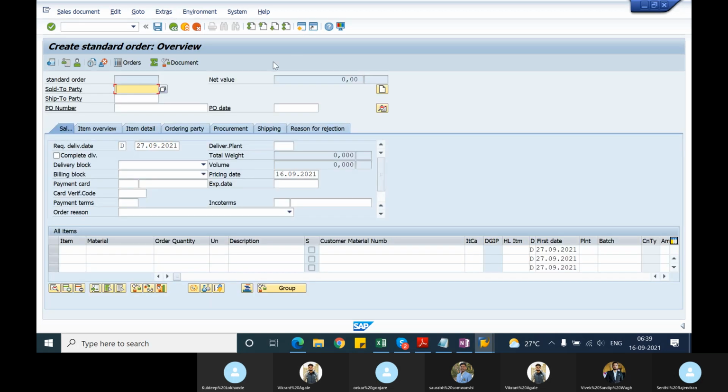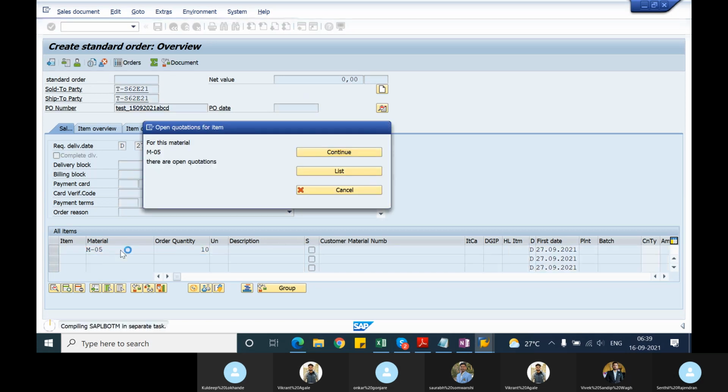Press enter. Now I am giving a sold to party here. I am giving some purchase order number and I am giving a material here. Now this material will have a division which is configured inside the material master of this M05, right?